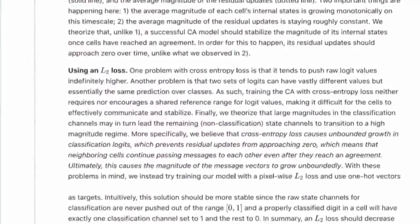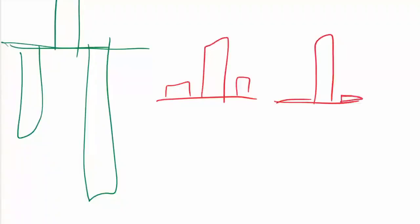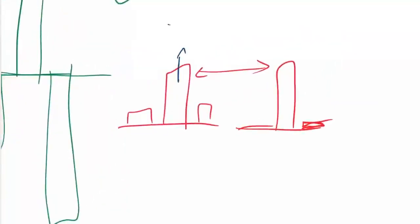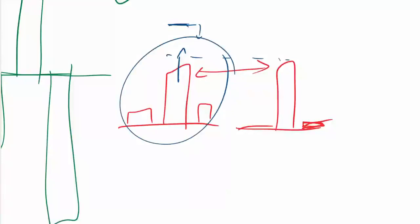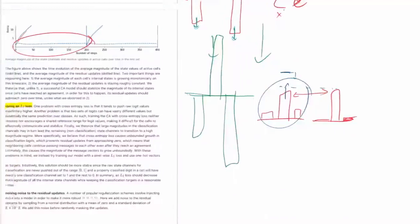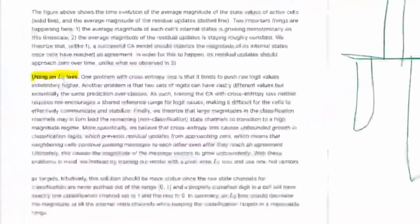So they hypothesize that if we use an L2 loss, this shouldn't happen. Now in an L2 loss, you don't output logits, you output actual probabilities, and you simply compare the L2 distance to them. So if you compare the L2 distance right here, yes, you will push this one up, but if you push it too high, then it will be pushed down again until it is exactly the same level as the other one. Now, the disadvantage here is that, of course, this isn't actually forced to be a valid probability distribution. You can normalize it, yes, but you can go too high, so you can output probabilities higher than 1, and so on. So there's a whole slew of problems that come with this, but you can counter this.